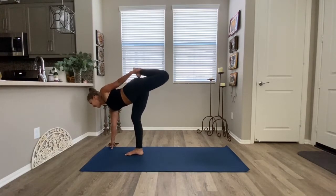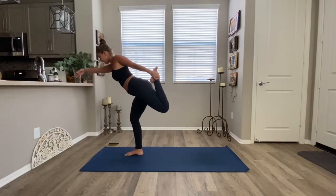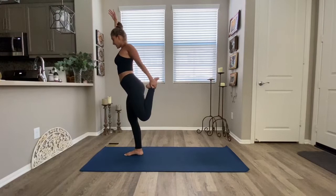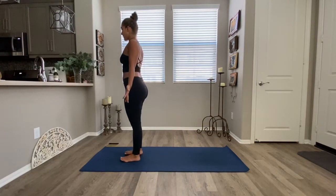Dancer's pose, level out the hips. Kick through the left foot, reach up through the right arm. Knees together, heart over hips, let it go, standing. Big breath in.